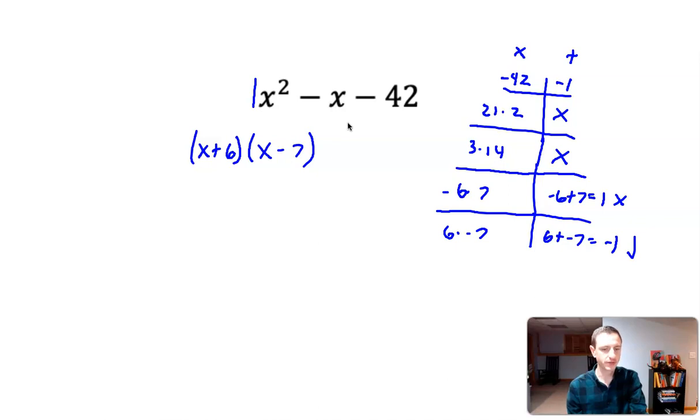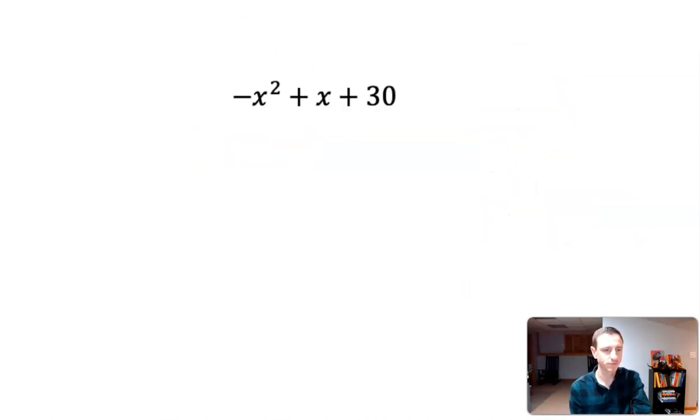With negatives and bigger numbers like 42, where there's a lot of multiples, that's where people have a lot of trouble. So I would encourage you just to create this little table here, and that way you could use process of elimination. Yeah, it's a little bit more time consuming, but it's a safe route, and you'll find that the more you go through the factors, you'll get the combinations that work. All right, next one.